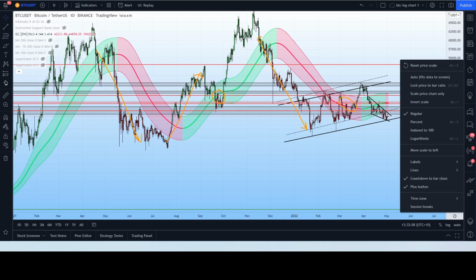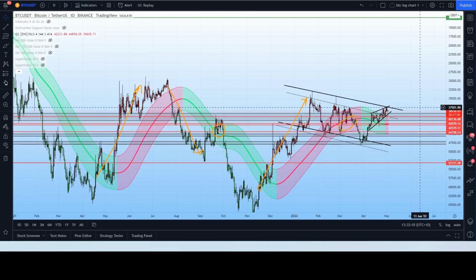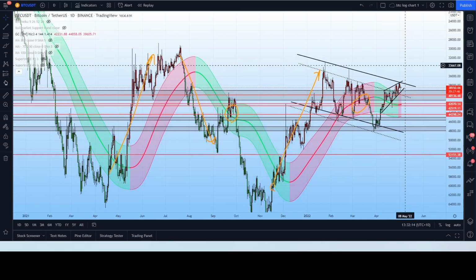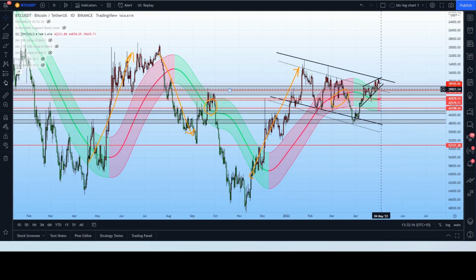If we invert the chart, here we are above the channel, just sneaking on top of it. So one or two things are going to happen here. If we fall back into the channel, which means we lose the descending wedge, we break above the descending wedge, it can suggest a move back into the channel to the midline, which is at 42,000 to 42,500, which confirms the statement we made earlier: if we break out of the descending channel and 100-day moving average, we will see a move to 42,000 to 42,500.